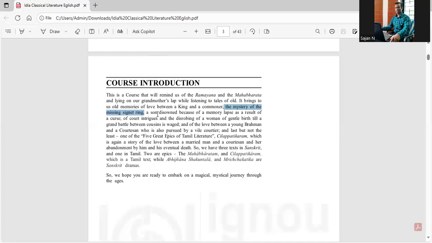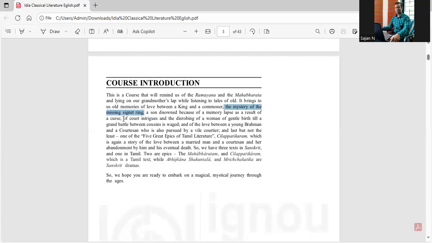When Durvasa came, Shakuntala didn't recognize him, and because of that, he got really angry, and he gave her a curse that the person whom you are thinking about will not recognize you. We are going to study about it in the next para. That was the curse that came upon her. But since her friends pleaded, he gave a solution for it, and she was supposed to take the token. So the son disowned because of a memory lapse means Bharata was the child, but he was not recognized because of Dushyanta's memory lapse. That was what the sentence was talking about.